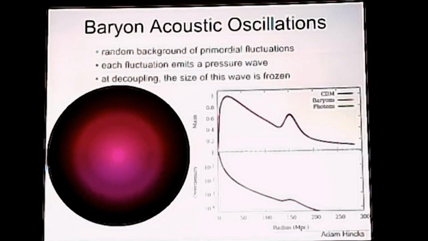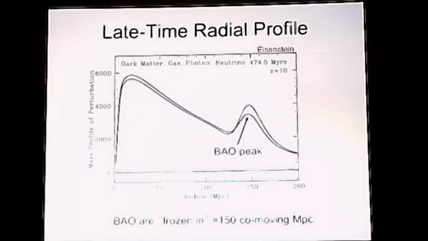Right, so this is essentially frozen because the speed of sound in the later universe is quite small. And today, when you look around at galaxies, you see essentially this. If you take all of the mass in the universe and you check how far it is from all other mass, it likes to be close to other mass, and it likes to be 150 co-moving megaparsecs away. Say 150 megaparsecs today. When the universe was, say, at redshift 2, so a third the current size, it was a third that far away. It was 50 megaparsecs away. So these things are frozen in.